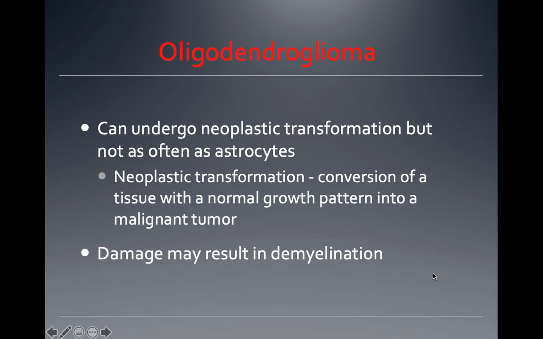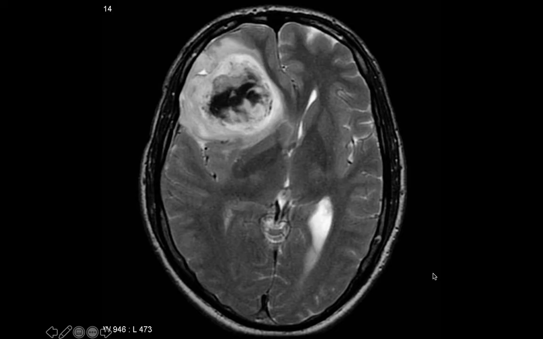Then there is also oligodendroglioma, which is where the oligodendrocytes have become neoplastic. So this is a cancer, and that neoplastic transformation is where we go from normal growth patterns to malignant growth patterns. And the problem here is demyelination occurring. Here in this picture, you can see where a tumor has occurred, and these different regions show this oligodendroglioma. One of the things that's interesting about oligodendroglioma is it's actually a very slow spreading type of cancer, probably one of the slowest spreading types.